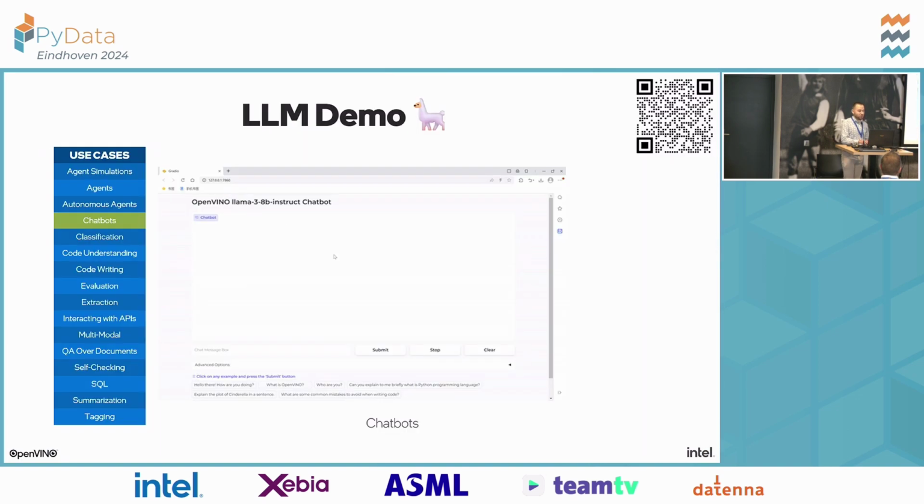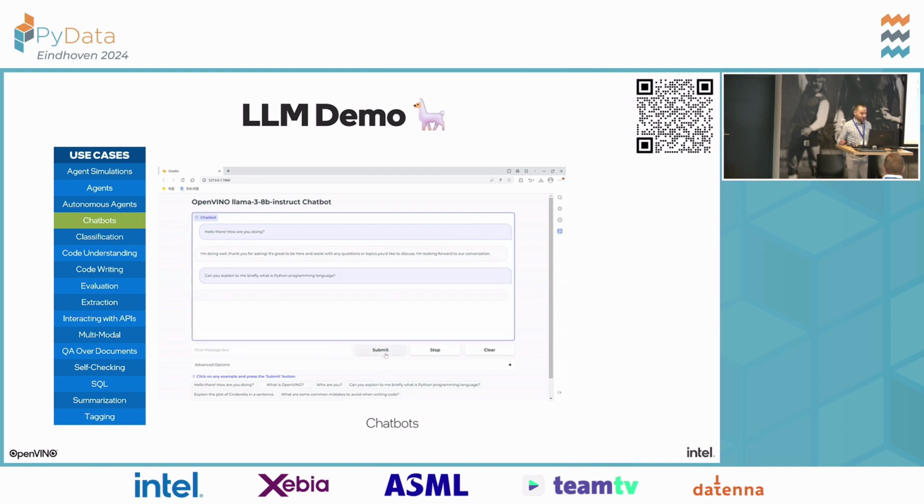Yeah, so what we already presented to you was the large language model demo. There is a QR code in the corner if you would like to try it at home. Everything here is open source, so you can go to our GitHub, download this model, download this demo and run it on your computer. If you have an Intel or ARM device, because we officially support ARM, you are able to run it. So this was the first.